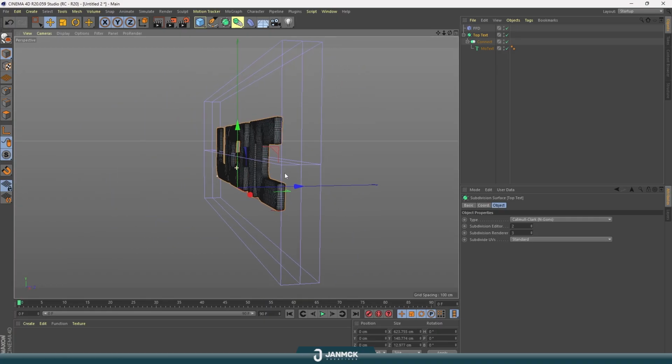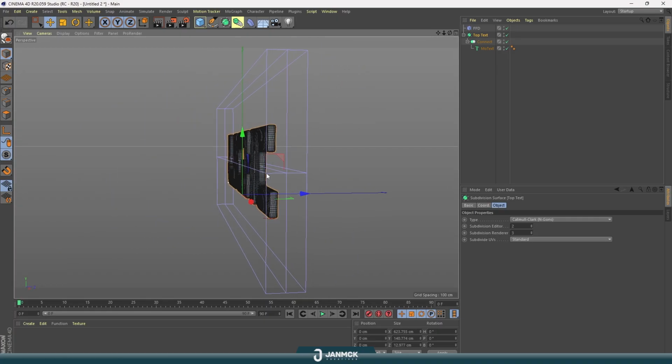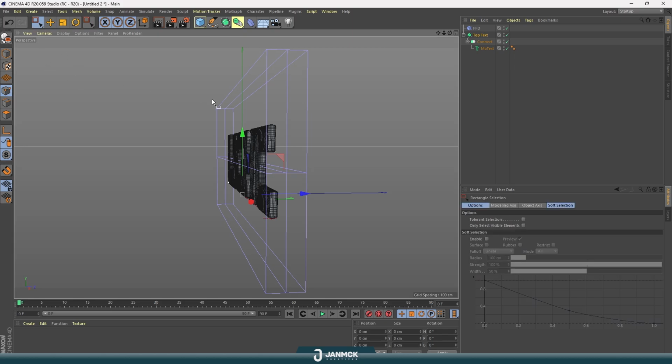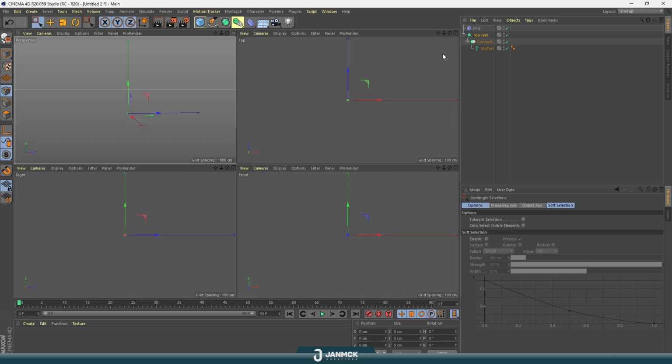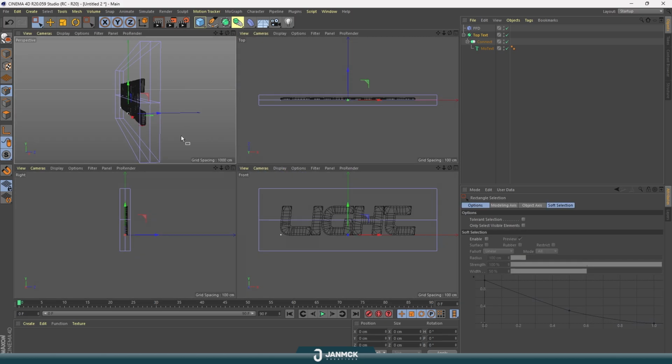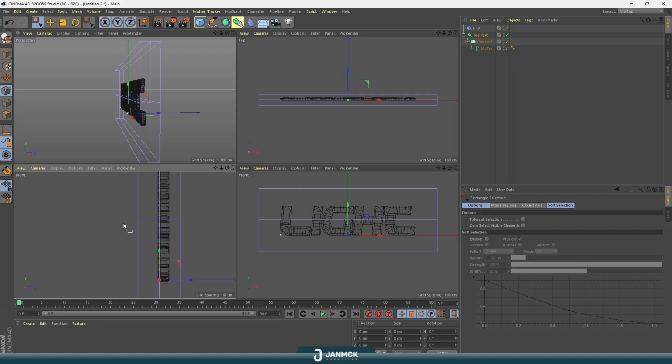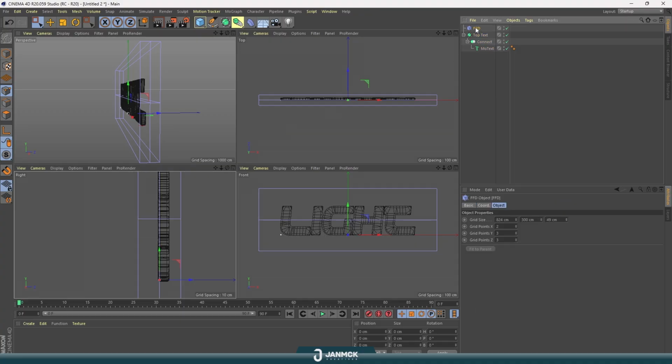Right, now that we have that, we're going to select these points here. So I'm going to go and select the points and then go to selection, then I'm going to click here, or you can do the middle mouse click, and then after that, since we are at points, I'm gonna zoom in here a little bit, and I'm going to select the FFD.